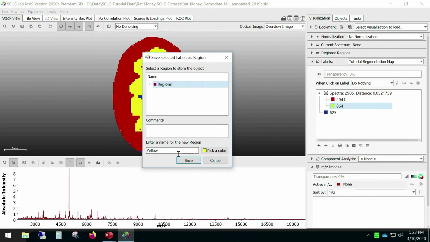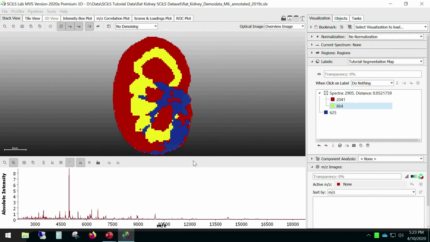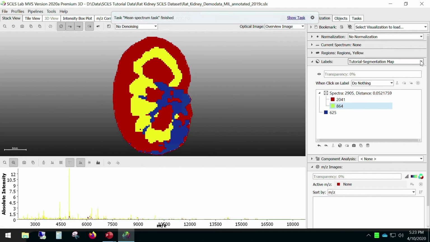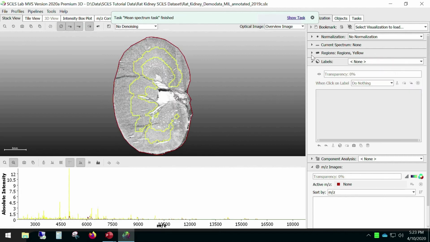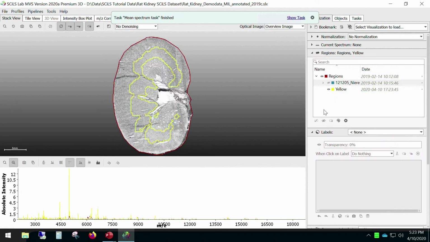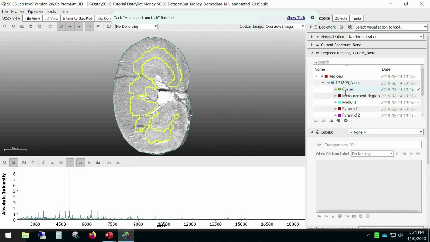Name the region and save it. Now, we'll turn our segmentation map off and navigate to regions. You can already see our new region is already visible. And we can turn it off and on the same way we turn off and on any region.